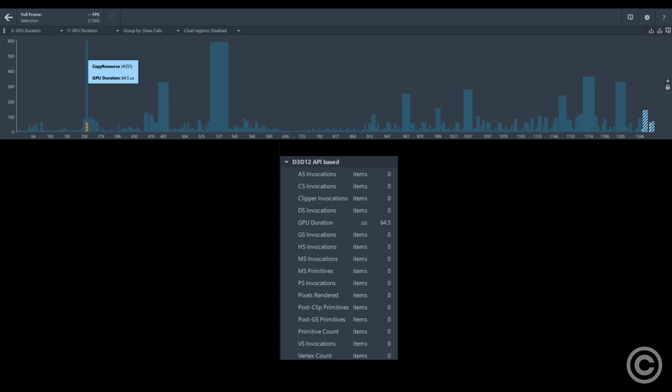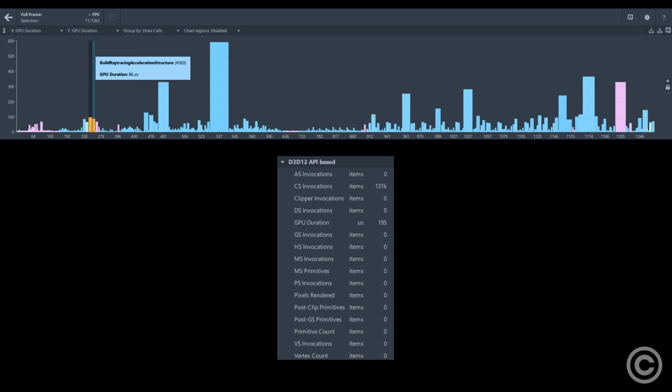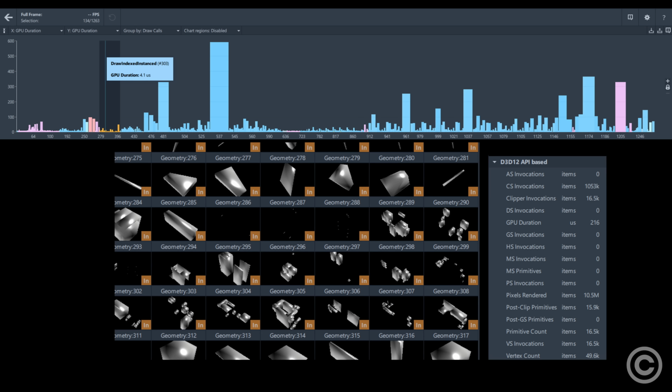A copy resource is initiated for a buffer used at the end of the pipeline for the main display output. Even though ray tracing was turned off, two RT structures are processed, followed by a few small compute shaders. Low-poly geometry is used as occlusion queries to be quickly compared with the current frame's depth to determine if certain objects or lights need to be culled, followed by a 48 microsecond HZB creation.